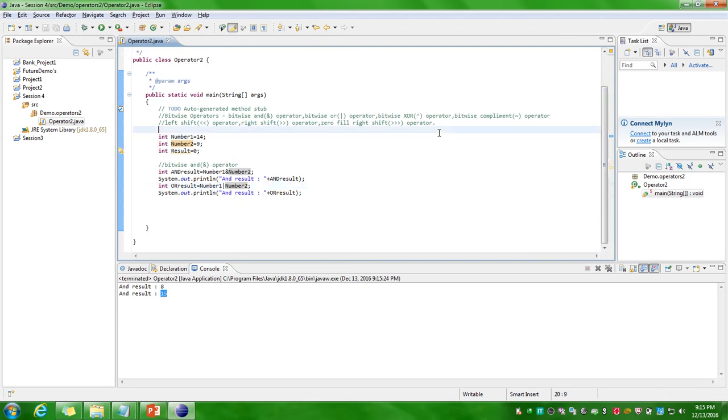The next operator is the bitwise XOR operator. Just I am declaring the XOR result variable.